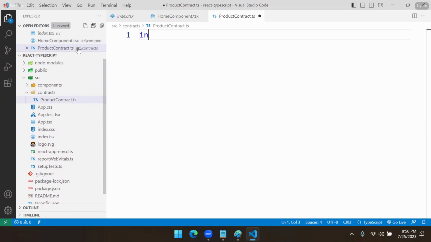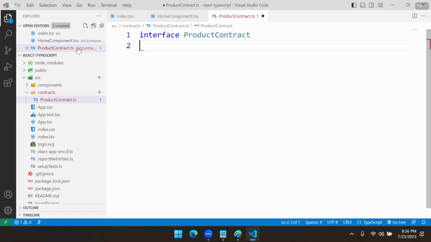In this interface, we have to create a contract for the product. You can give any shorter name like IProduct. According to the data, it contains an id, which is a number. It contains a title, which is a string type.